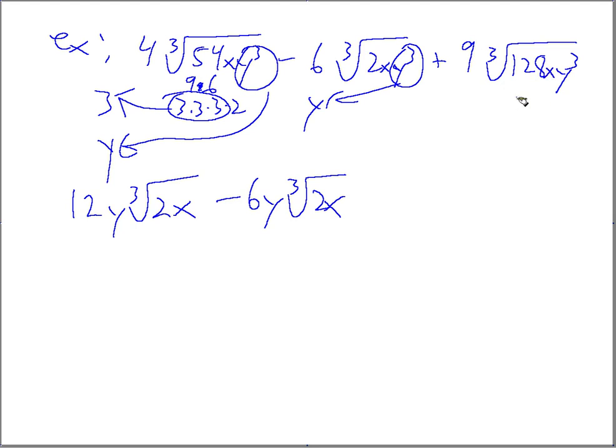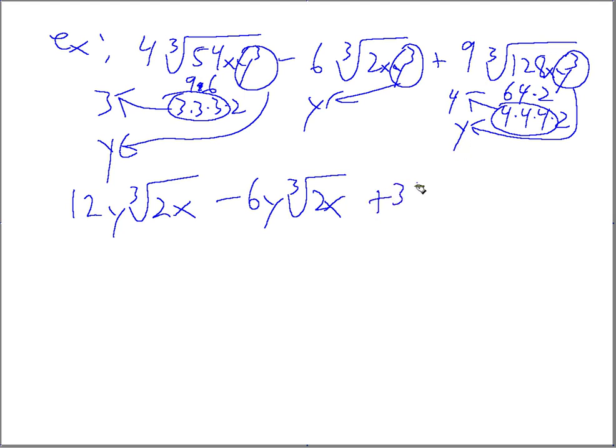What about the 128? Let me try 64 times 2, which is going to be 4 times 4 times 4 times 2. So again, we've seen 64 before, right? So the triplet is 4. So we take a 4 out of that. Again, we have y cubed, take a y out, and this x stays in. So we're going to have what? 36y plus 36y times the cube root of what? 2 on the outside and x on, so 2 here and x here, so 2x on the inside.